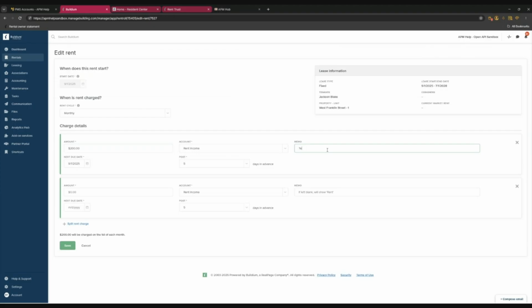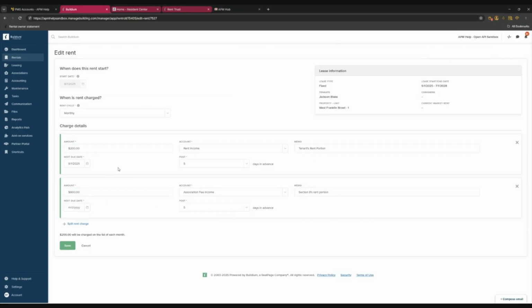Okay, and you could put something like tenant's rent portion, and then the other charge here would be affordable housing. In this case, I don't think we have a GL account for this actually, so just for this example, I'll just put association. We'll just pretend this is affordable housing, but then I can put Section 8's rent portion, something like that. And remember, the tenants see this in their portal, so that's helpful too, is the tenant can see what Section 8's paying versus what they're paying.